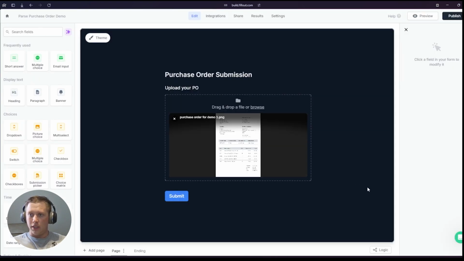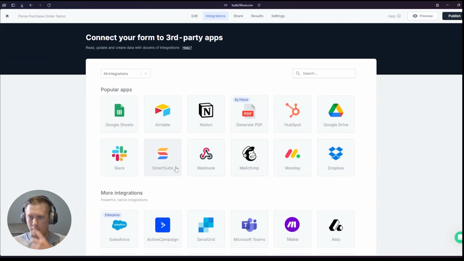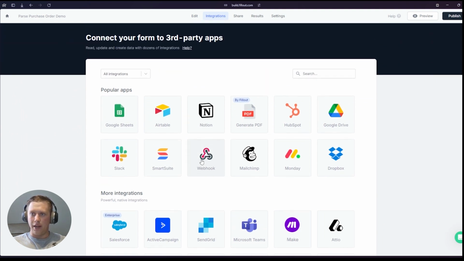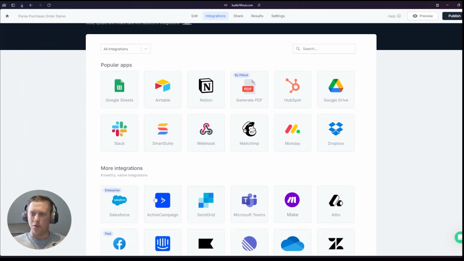After your SmartSuite is set up, you'd like to set up Fillout as well. This is really basic. You only have a title and an upload field where you can then submit it. You'll come to integrations and then integrate your Make account with Fillout. That way, when you submit this form, the information is sent over to Make to then handle the rest of the process.